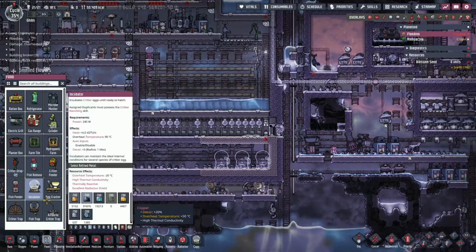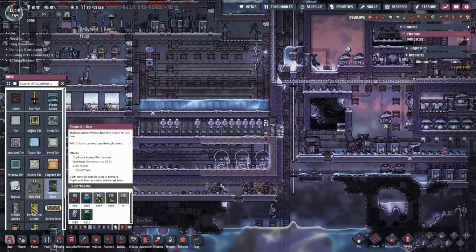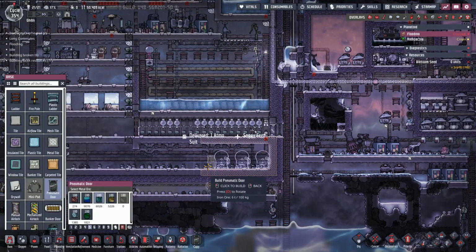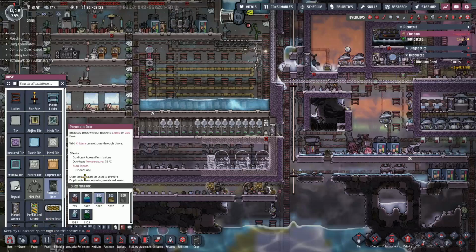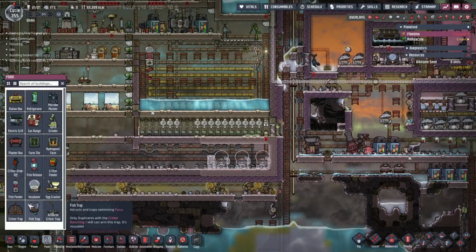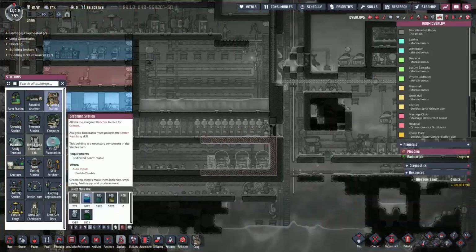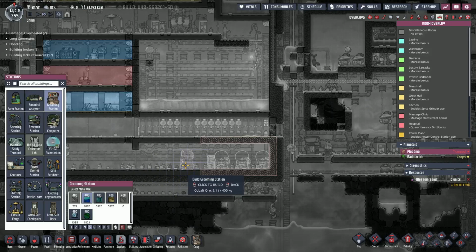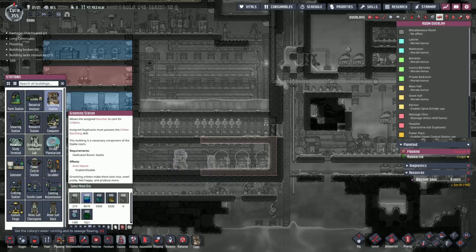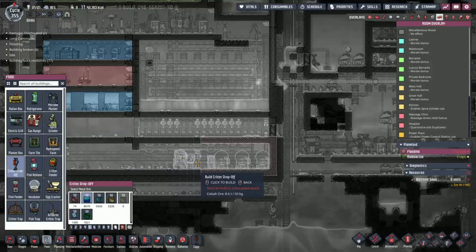So we're gonna do 3. Pneumatic door they can't get through, so we're fine. Put that there. Cycle change. Okay, and then on our one side, we're going to stations. We're gonna groom them. I think that's the only room we need. We need that. We need this.